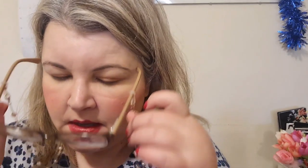The other reason I wanted just to pop in and talk a little bit to you about makeup, because why not? I really like this foundation. I'm running out and I need to buy a new one. So it's the Hydroluminous Moisturizing Foundation. And I am in the shade Calco.